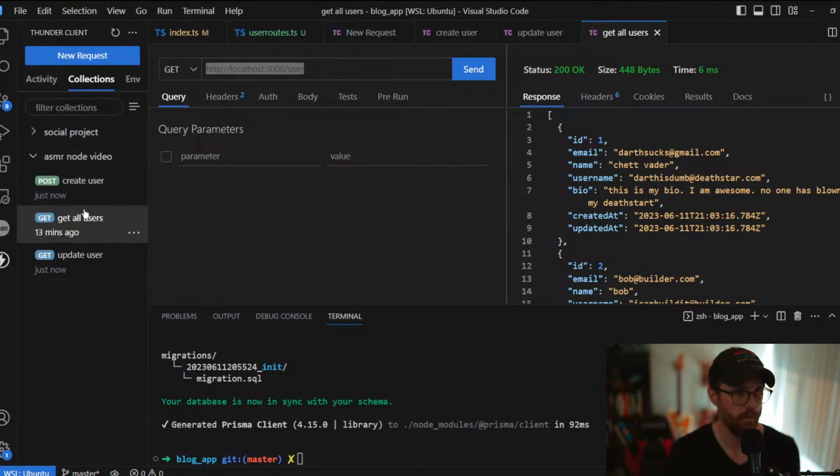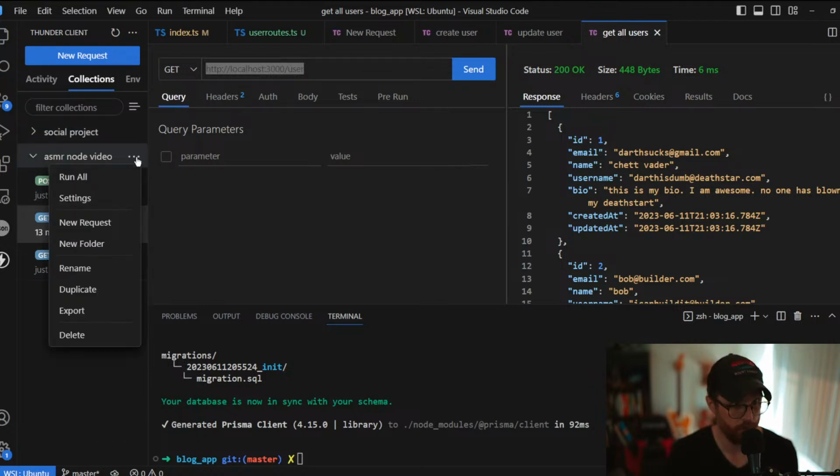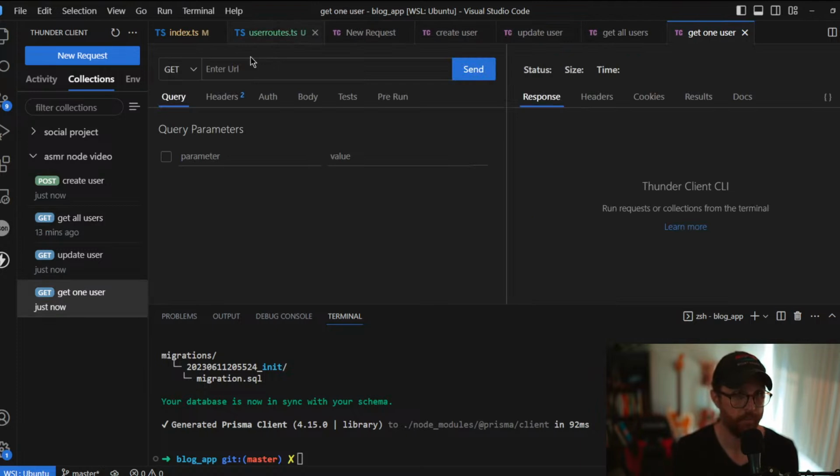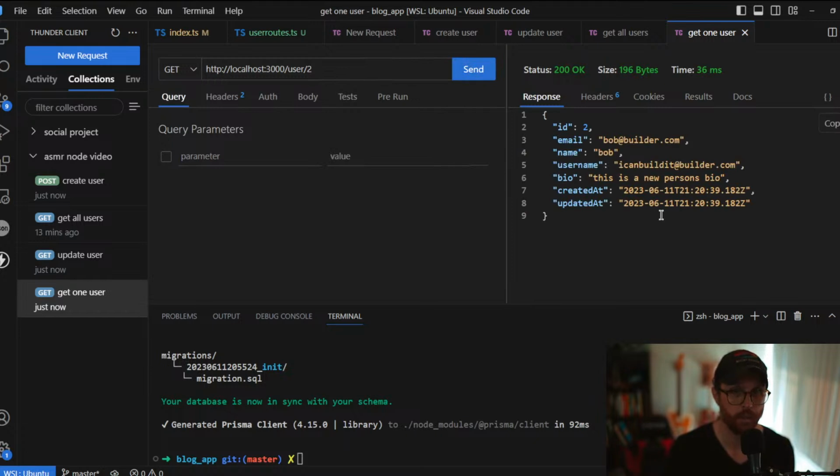No. Get all users. New request. Get one user. There we go. Paste this. There we go. User, and we'll say like 2. Does it work? Hey, it works.